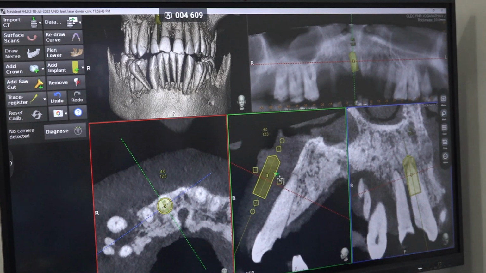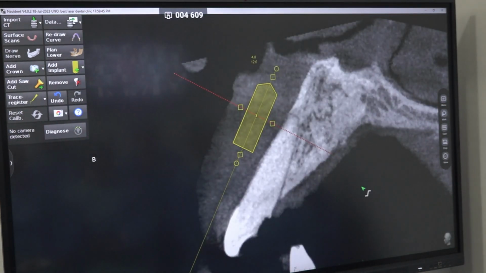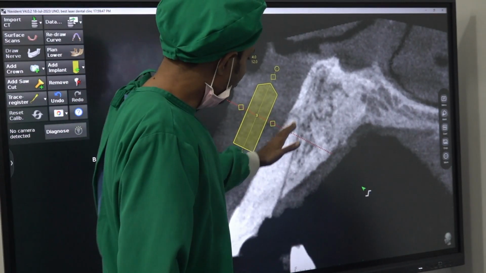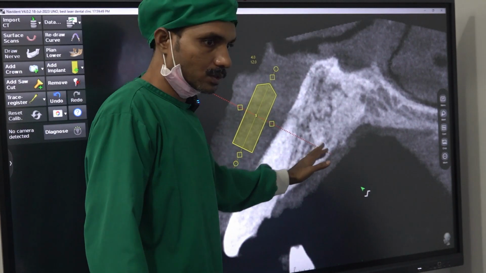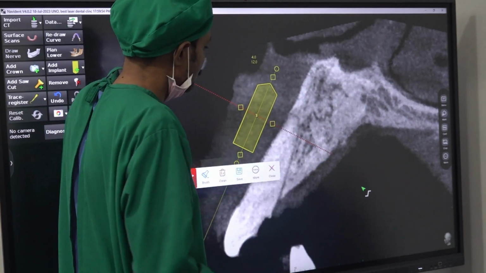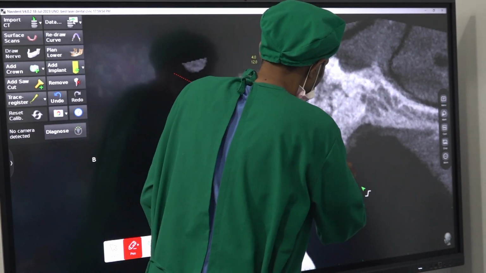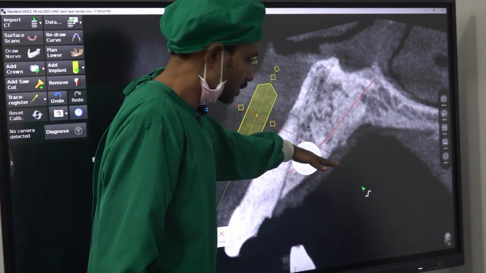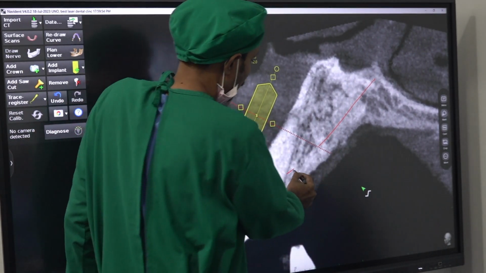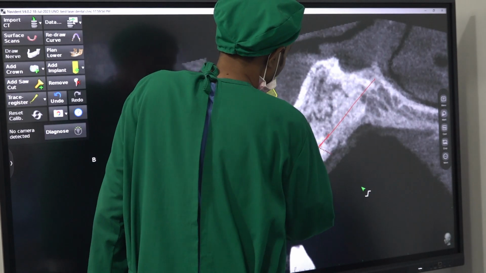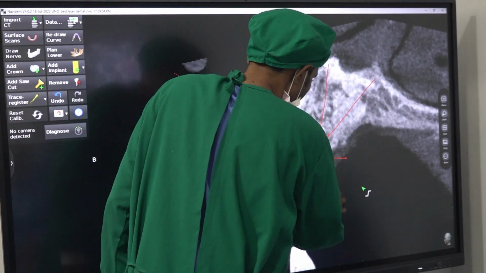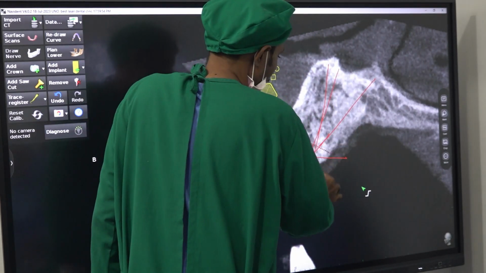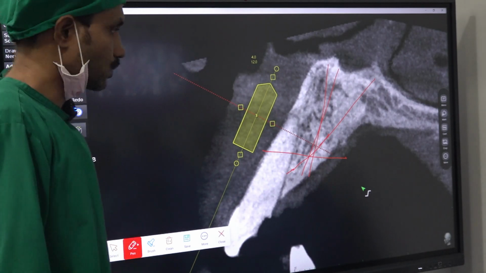Excellent bone. Okay, this is the 1-1 cross section. Observe the outline, labial plate thin. Palatally there is good bone. You can keep the finger here and go palatally with a long implant. Anyhow, you are going to do alveoloplasty now till here. Or after doing alveoloplasty here, you can place the implant like this or like this, whatever it is. Okay, that is your wish.